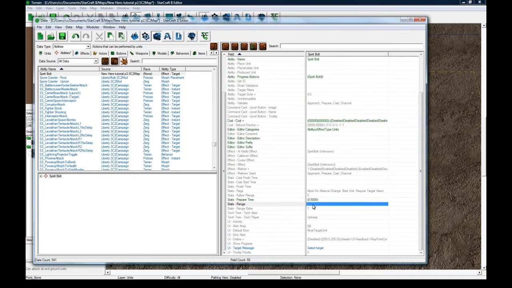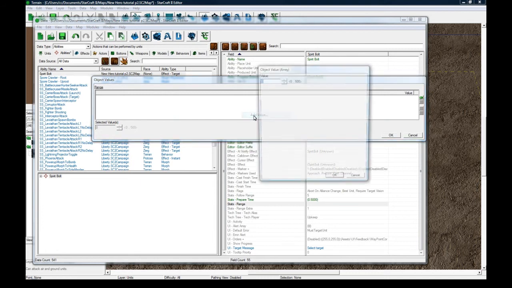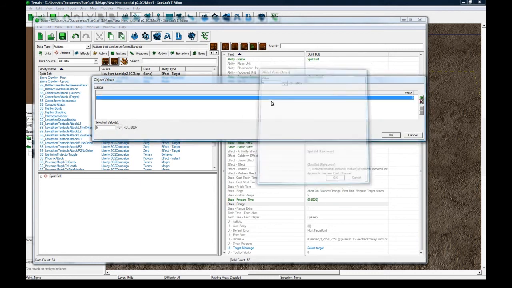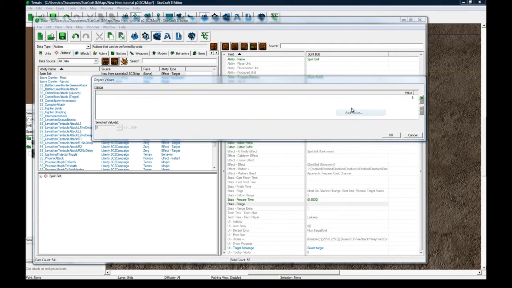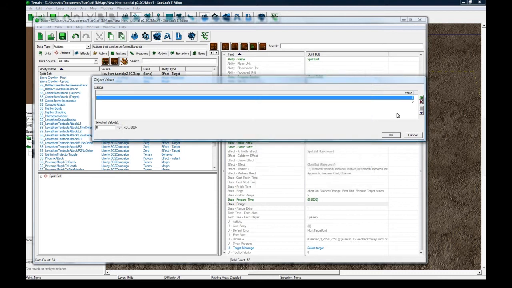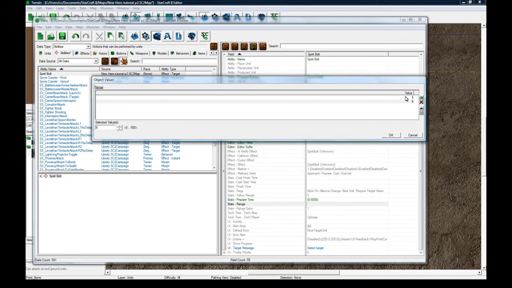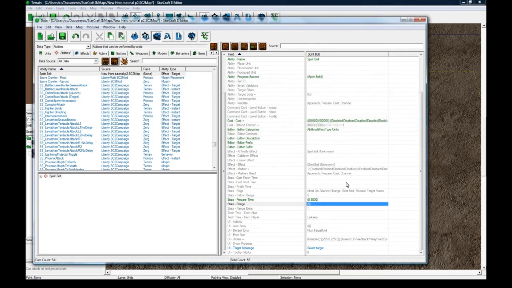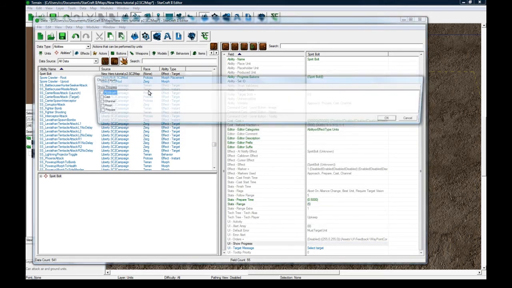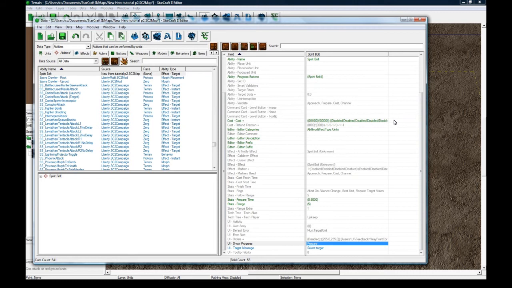Where's the range? Oh, the range is empty. I should make a range here. So let's make the range of 5. And if you just specify 1 here, it'll apply that to all of the different levels of our ability. But if you wanted to increase range, you could add a second index at 6 here, and make sure you move it down so that level 1 is range 5, level 2 is range 6, but we're just going to make it all have just range 5. Show progress, you want to show for prepare, so this will show the little bar above the unit.